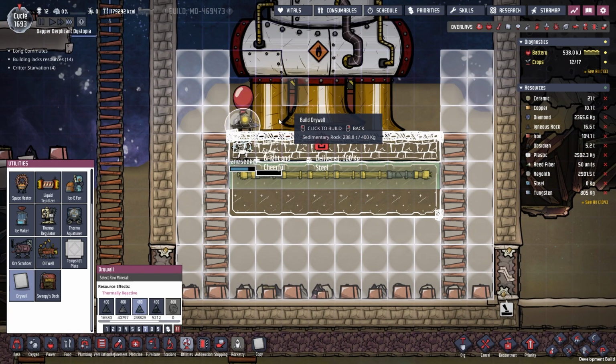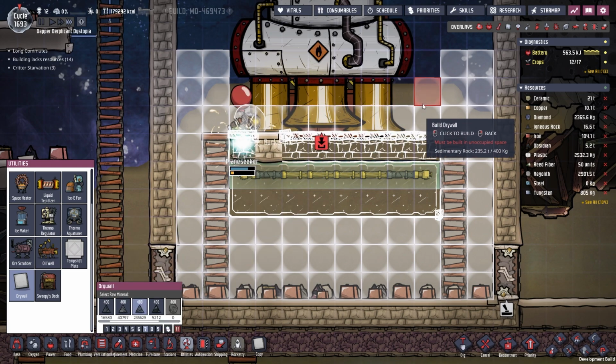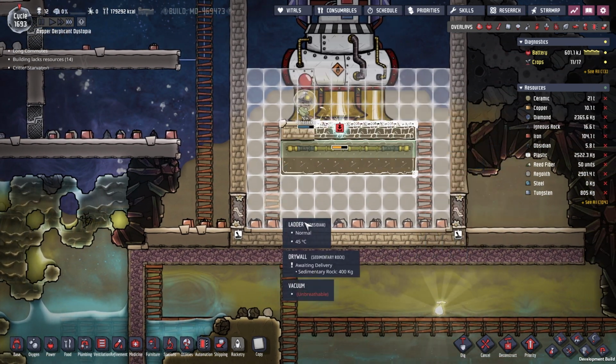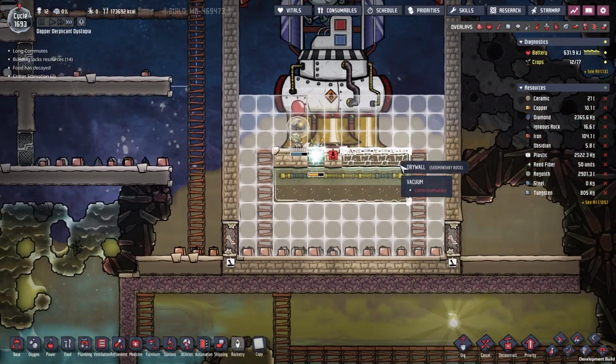I'm not sure if this will melt the drywall. Sedimentary rock. I mean, it's a steam rocket. I don't think it can generate sufficiently high temperatures to do that, so I'm not going to worry too much about that. But this is going to add a lot more thermal capacity to this area.